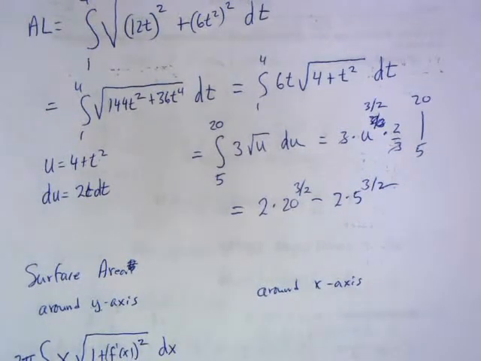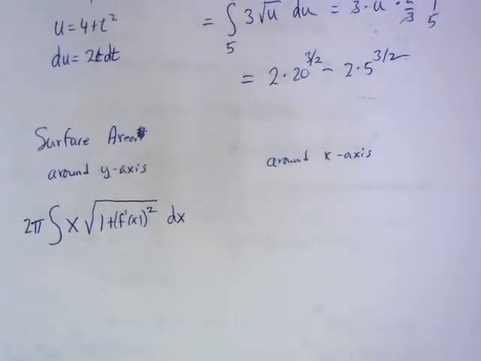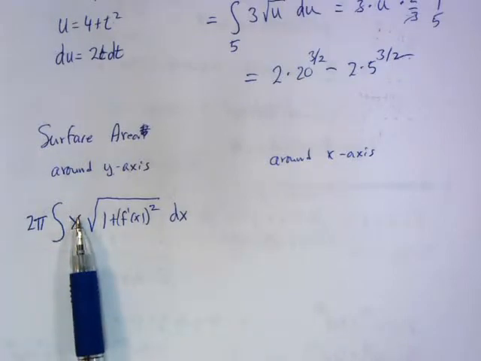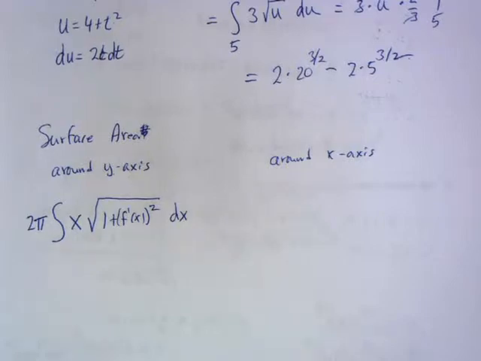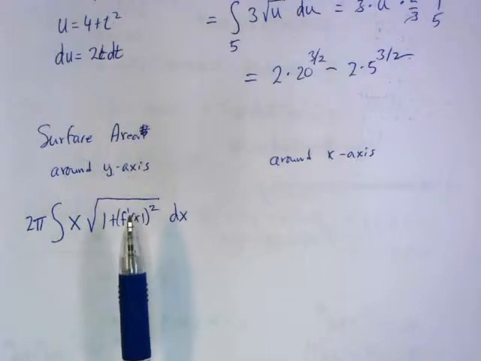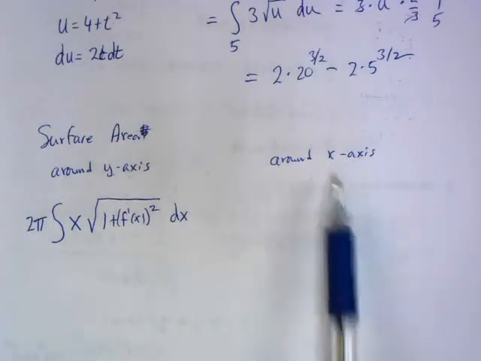dx. Basically, we're taking the arc length, the square root thing was our arc length, and we're multiplying it by 2 pi x. Why would we multiply by 2 pi x? One full rotation is 2 pi. Your radius is x. You spin around, your circumference is 2 pi r. So this is 2 pi times your circumference times your arc length. So think of a teeny tiny little cylinder. Its surface area would be 2 pi times the radius times the arc length. What was the difference if I wanted to spin around the x-axis?